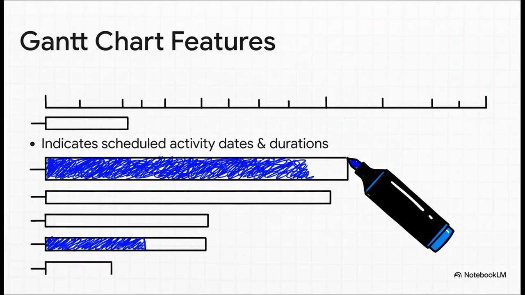The real beauty of the Gantt chart is just how simple it is. You see that bar? That's a task. It's got a clear start date and an end date. And as your team gets work done, you just shade in the bar to show how far along you are. It basically becomes a living, breathing picture of your project's timeline.